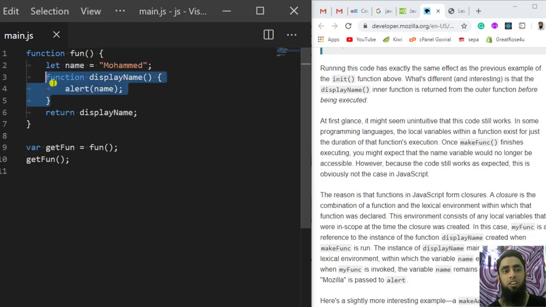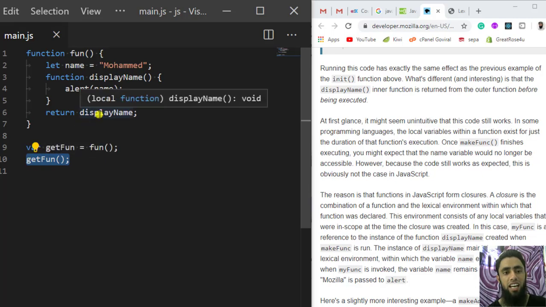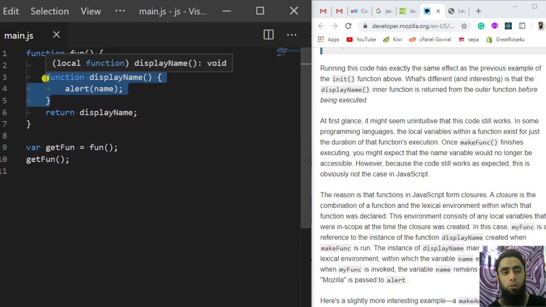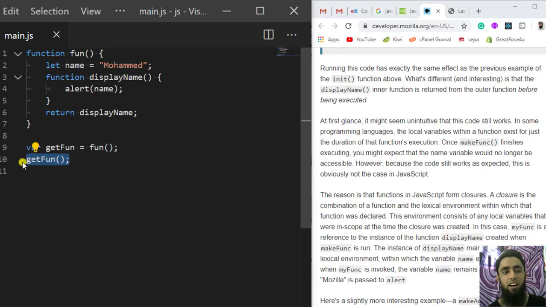We are executing the fun function over here, and you can see that we are calling the function from the fun function, and these statements are not finished up till now, but still we are able to access it at the end, once the fun function execution is finished.